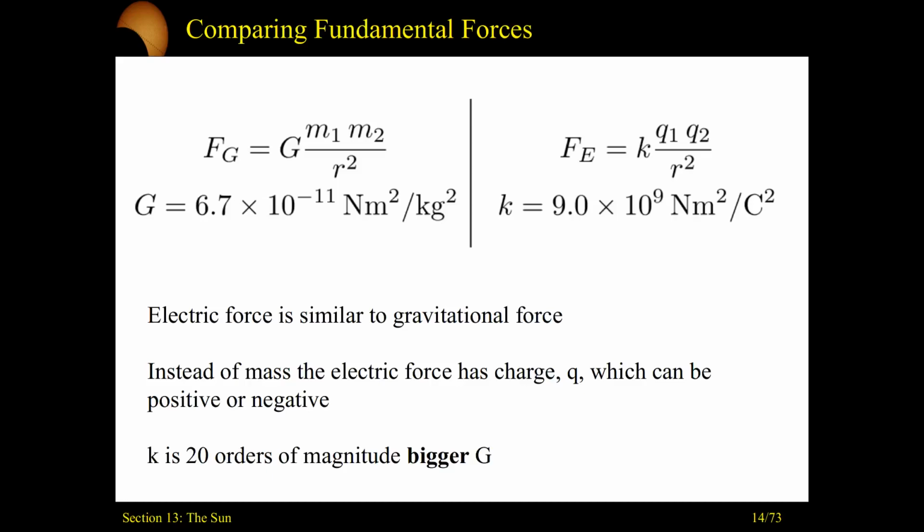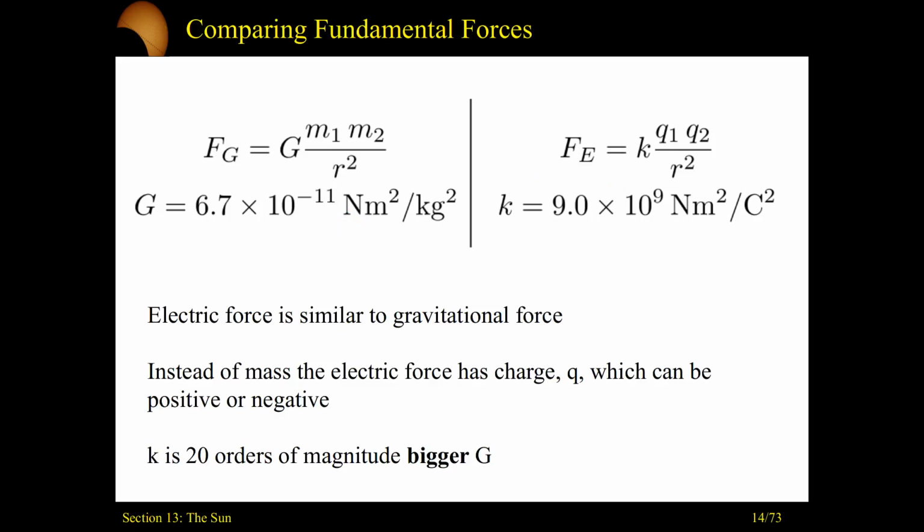So let's compare the gravitational force with the electric force. So as a reminder, the gravitational force goes as the gravitational constant, 6.7 times 10 to the minus 11th. This is newtons meter squared per kilogram squared. Reminder, Newton, that's the fundamental unit of force. If I was to push on you or drag and pull on you, I'm exerting a certain amount of newtons of force.